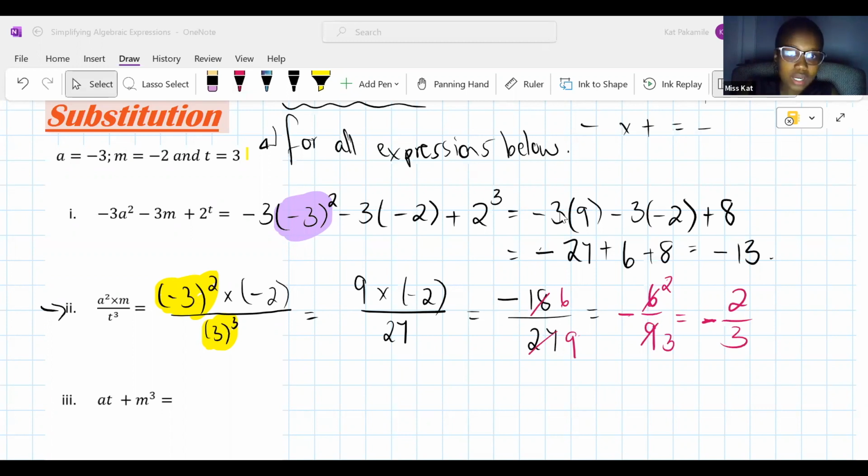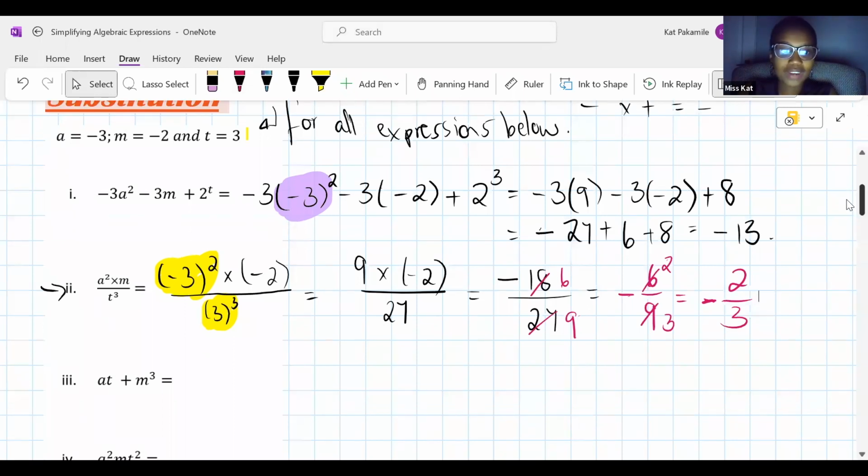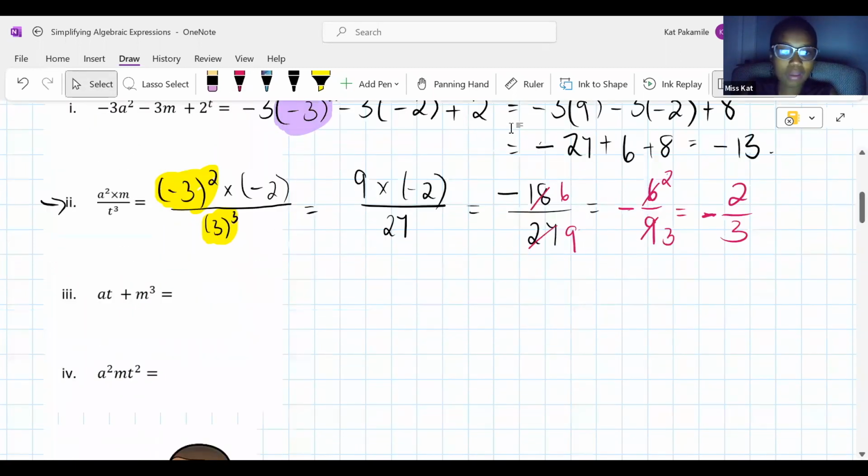Guys, who's doing number 3 with me? Tammy's hand is up. Tammy? Hi, ma'am. Hello, Tammy. You're going to do number 3 with me. Yes, ma'am. Let's go for it.